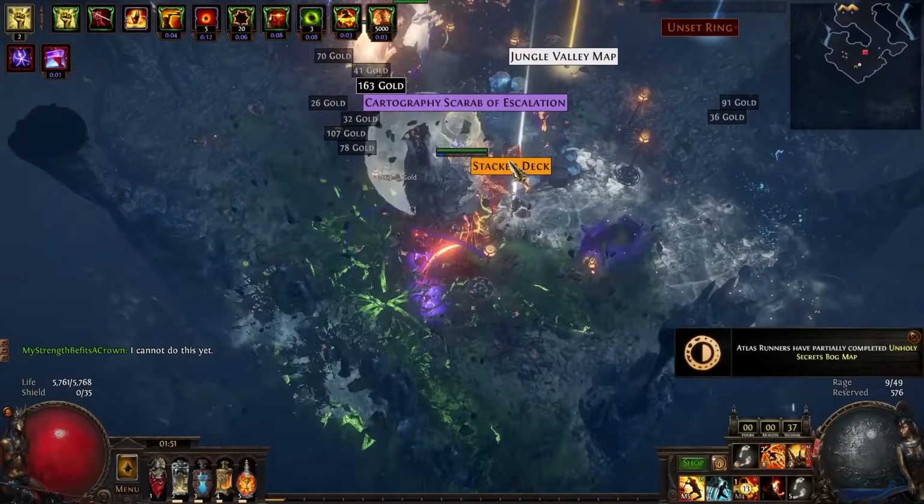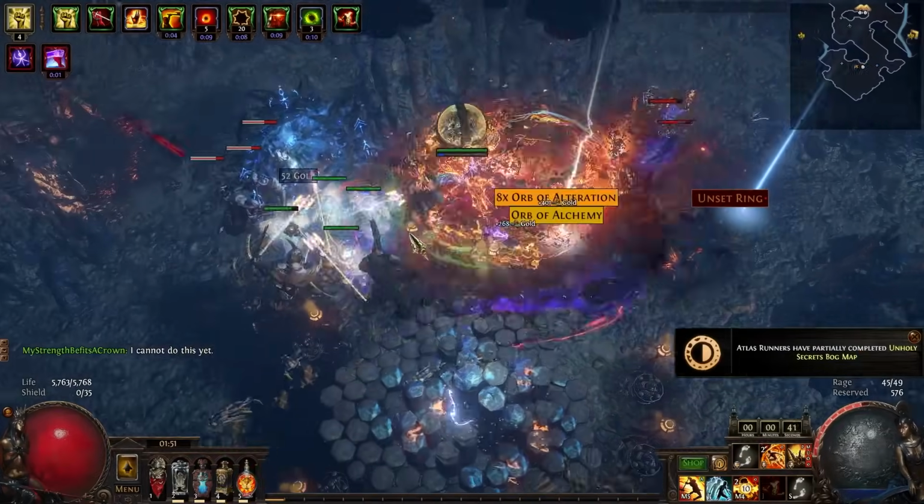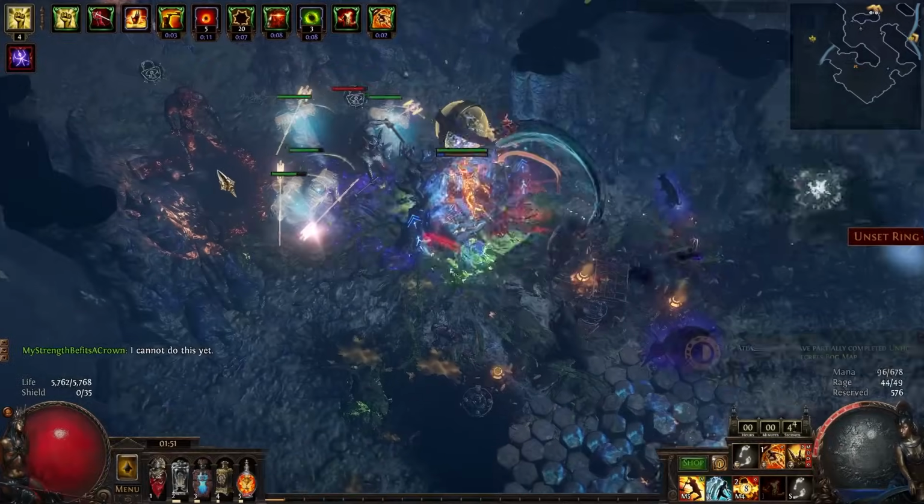All right, I do think that pretty much wraps things up. In conclusion, I think that this farm strategy rocks. It's super duper simple. You kill the guys and they give you currency. It's really not any more complicated than that.